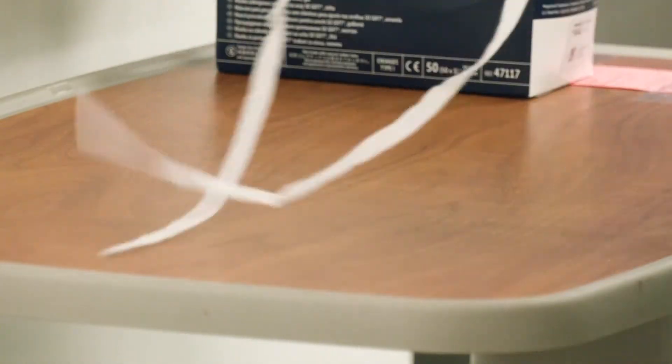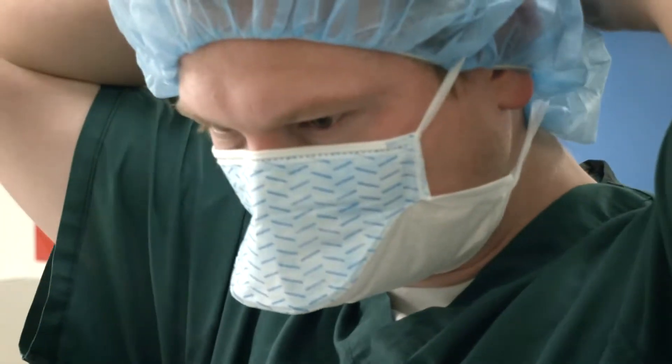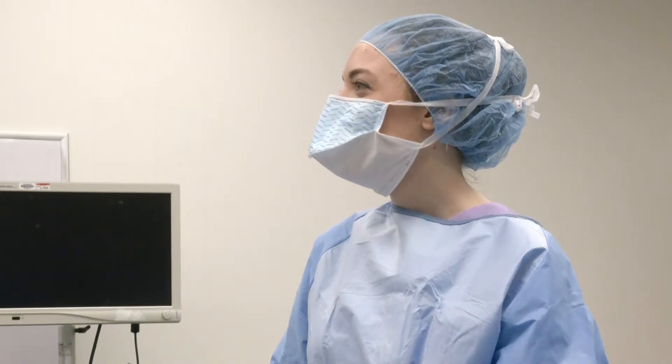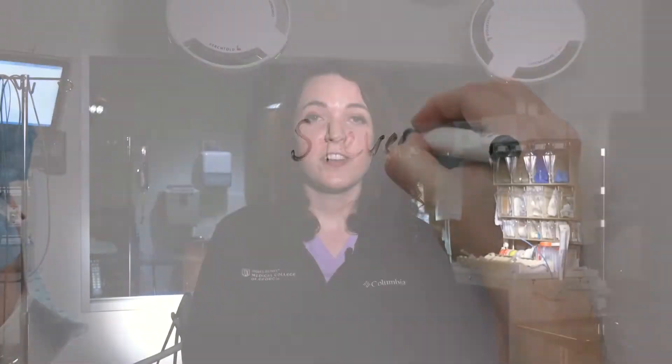First, let's cover what you should do when you get into the operating room. Before you walk in, put on a mask. You can put tape at the top of your mask to keep it down if it tends to slide up and poke your eyes or glasses. Once inside, introduce yourself to anyone in there and let them know that you are a medical student on the case. Write your name and medical student, or MS3, on the whiteboard if there is one. If you are going to be scrubbing in, you are responsible for getting gloves in your size. Before you get your gloves, make sure you've checked whether or not your patient has a latex allergy. You should also ask the scrub tech if you need to go get a gown for yourself.